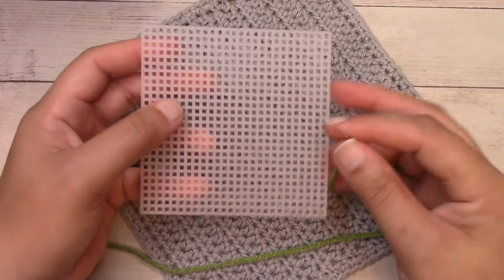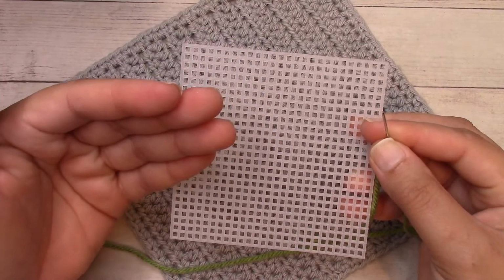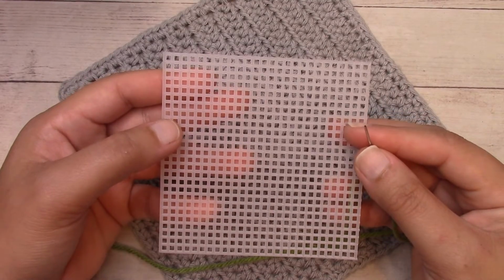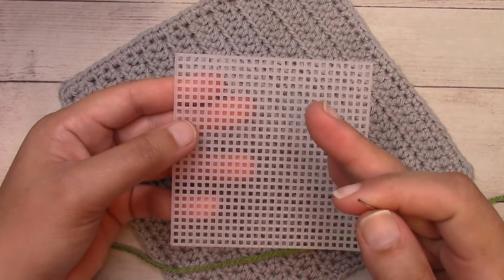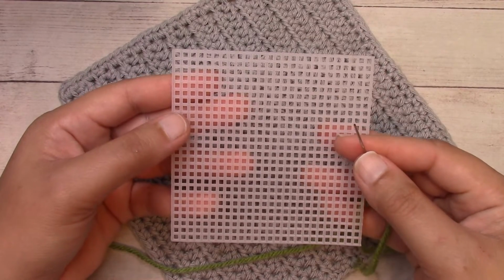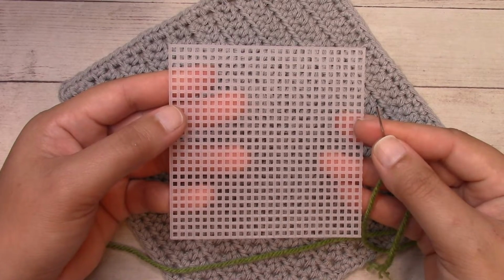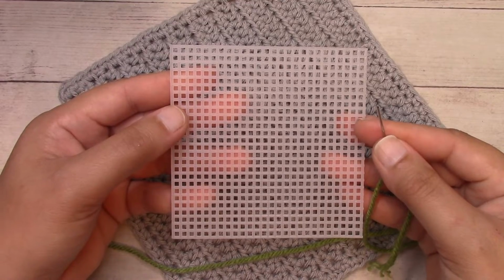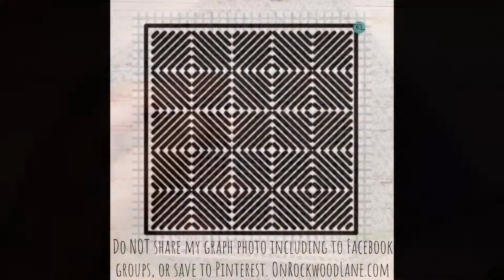We're going to start by bringing our needle up from the back side of the canvas to the front. Another thing I want to point out before I begin, a lot of tutorials will have you working horizontally, starting in the right corner if you're right-handed, left corner if you're left-handed. I like to work vertically. That is the way that is most comfortable for me. So you can do it however is most comfortable for you. But I'm going to start up here at the top right corner.